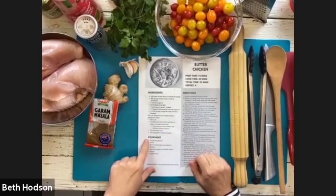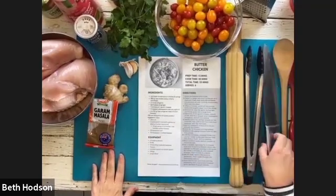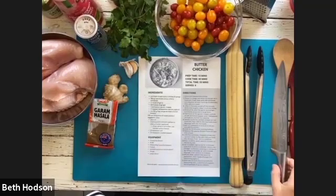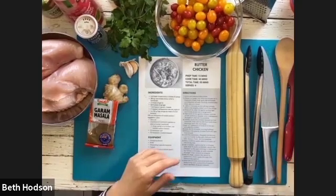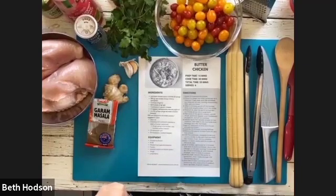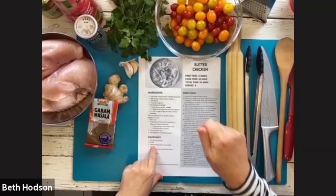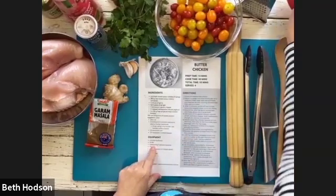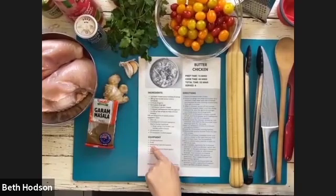Fantastic. Now, in terms of equipment, you'll need a chopping board and a knife. For the chicken, I'm using a nice big knife like this, whatever knife you use to cut meat. I usually use my little Victoria Knox tomato knife for every other thing, but not for chicken. Or else what'll happen is that it will tear the meat instead of slicing it beautifully. You'll need some measuring cups and measuring spoons. And my measuring spoons have gone AWOL, but I'll find them. No, they're not. They're here.